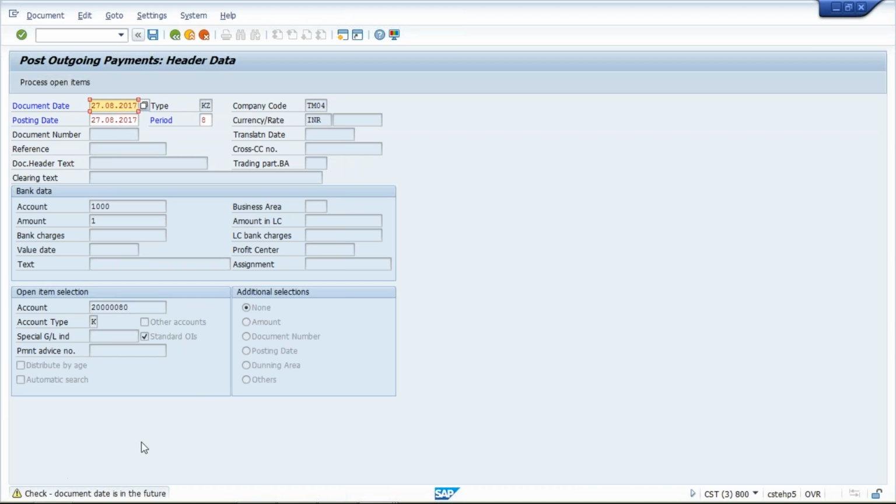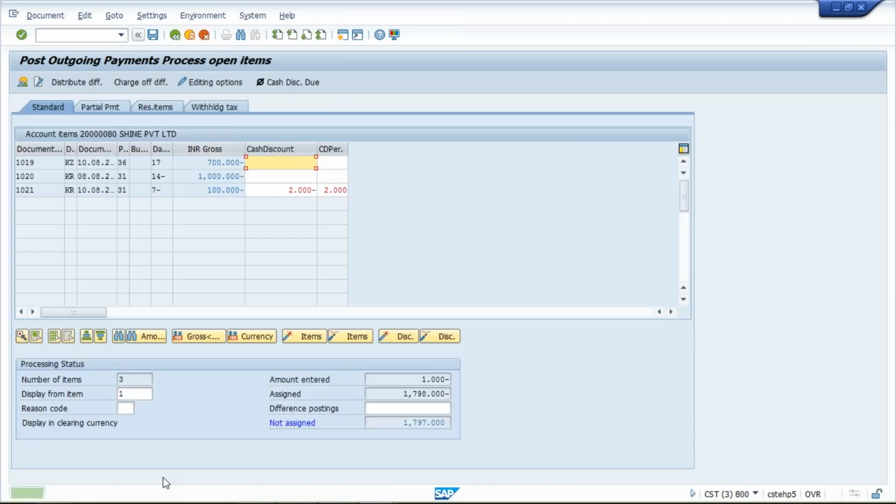See, a yellow message is a warning message. It says the document date is in the future. The system identifies that future posting is generally not allowed, legally it is incorrect. So that is the warning given by the system. It depends on you whether you want to continue or ignore. We are going to ignore it because we have to test something. That's why we entered this transaction with a future date.